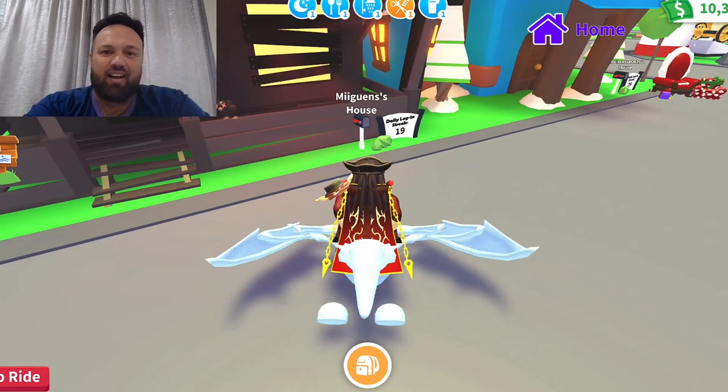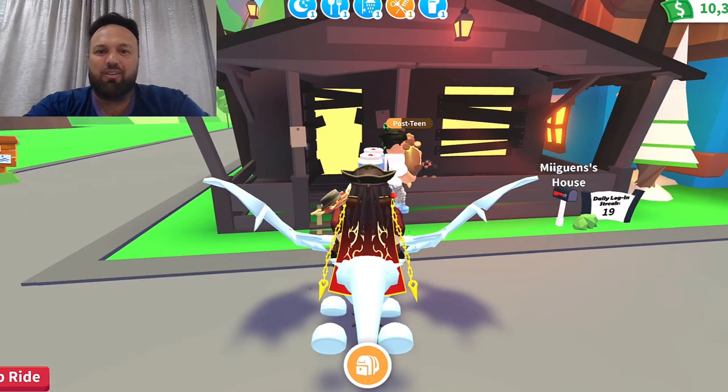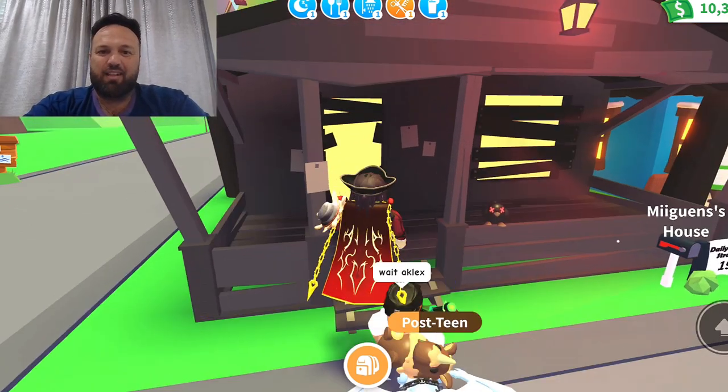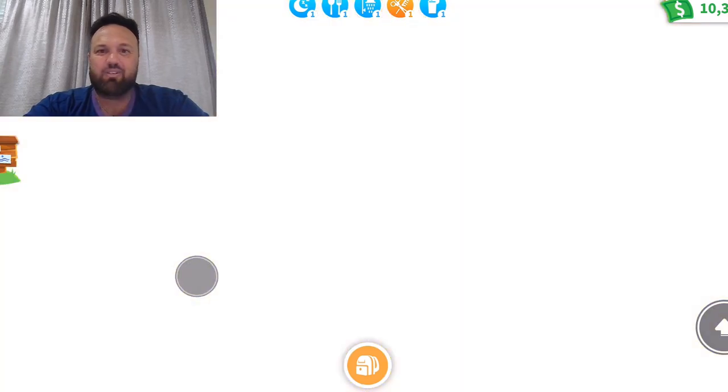All right, so here we go. We got this house here. We're going to go ahead and check it out. Here we go. We're going to check this out. Let's go check it out, bro. Let's go check it out.